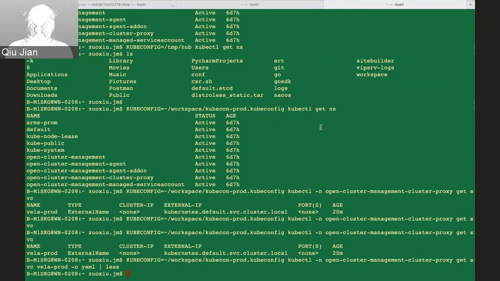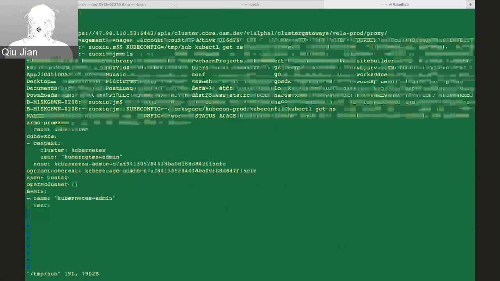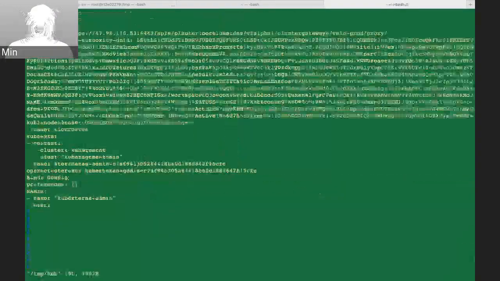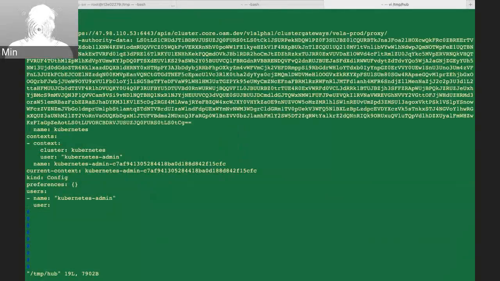Yeah, I think one interesting thing for me is that in the hub you actually use kubeconfig on the hub to access the API server on the managed cluster through the proxy. Yeah, you mean this hub kubeconfig? I think this kubeconfig is the credential to connect to the hub, but not to the managed cluster. But yes, in some way you delegate this one to the service account.